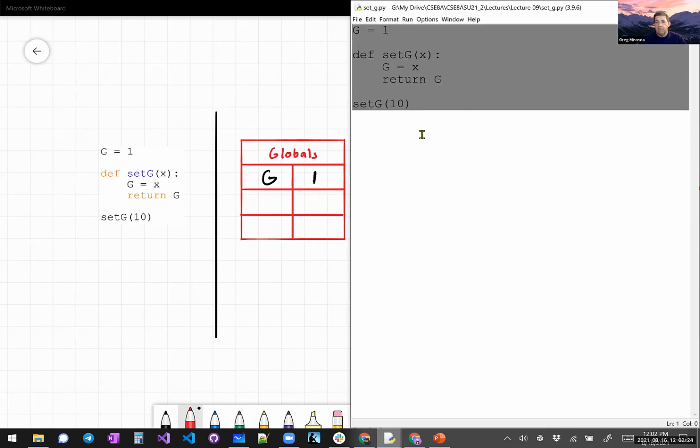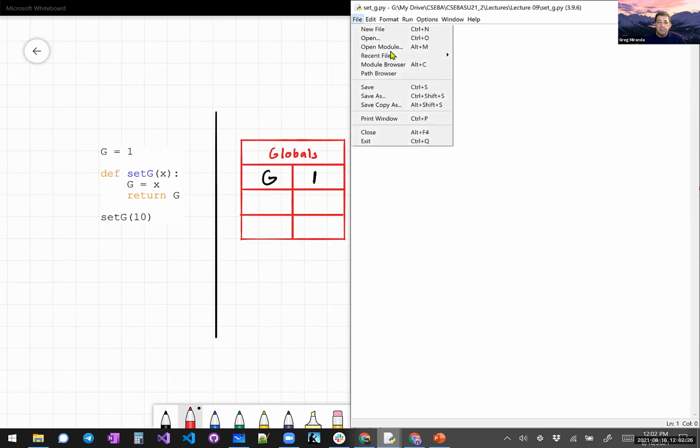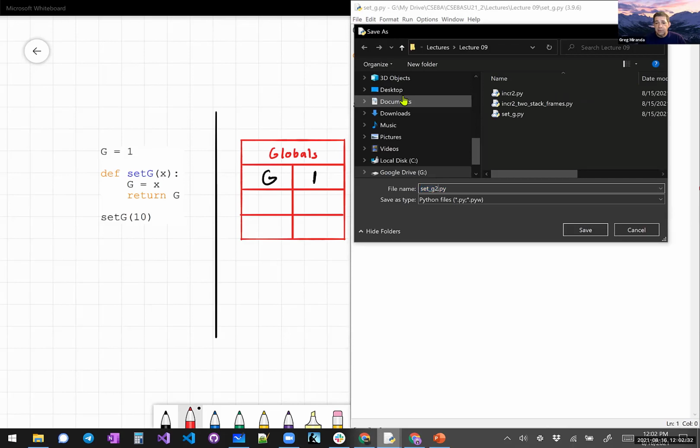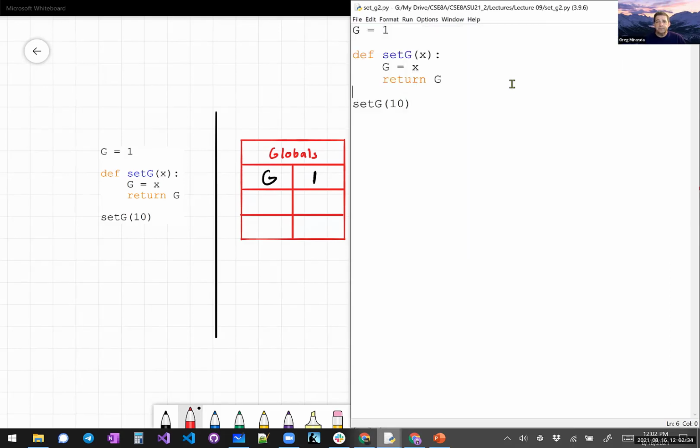actually, let me make a copy of this. Save as set g2. So what if instead we made this a list? And instead of doing g equals x, what if we do g[0] equals x?